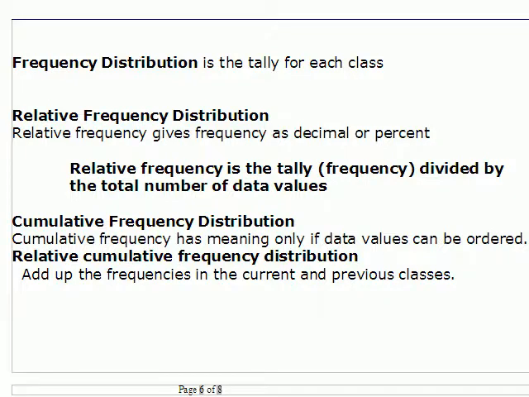The next step is to create the first frequency distribution, and that's just the tally. Frequency is just how many times a number falls in the class. The relative frequency distribution is usually given as a percent or perhaps as a decimal. To get the relative frequency, you take the frequency and divide by the total number of data values. Cumulative accumulates as you go along. The last one will be 100%, and that's easier to show in an example.